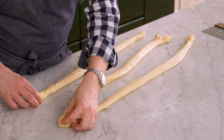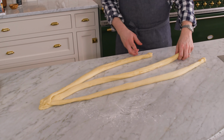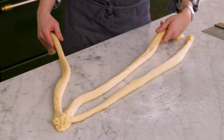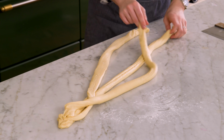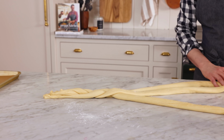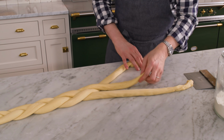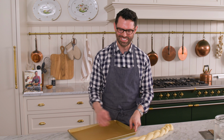3 28-inch long ropes. Now we're gonna braid these together. So here's the deal. Tie the ends together, just like this. And now, how does this go? Oh boy. I can do it. 1, wait, I did it wrong. 1, 2, 3, 4, right? 1, 2, 3, 4. Okay, that's pretty good. Oh my gosh, major panic.